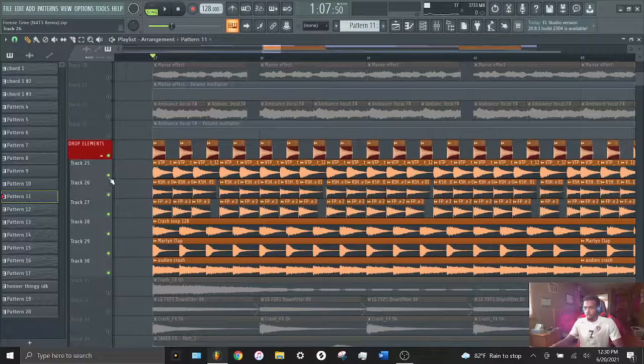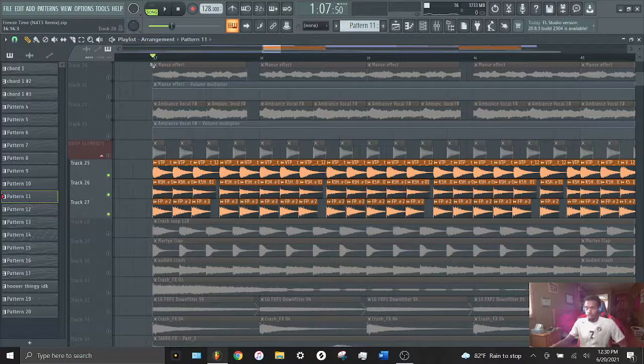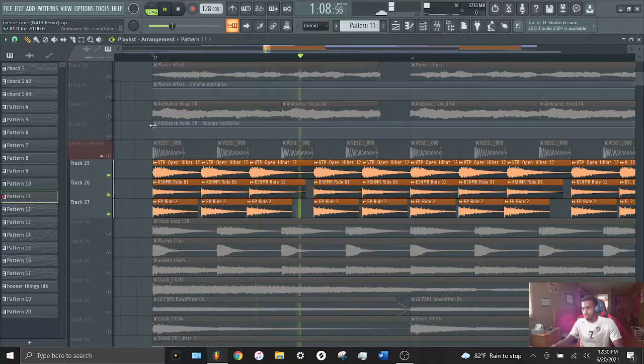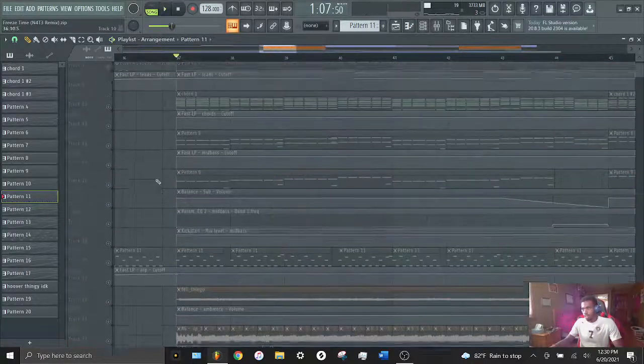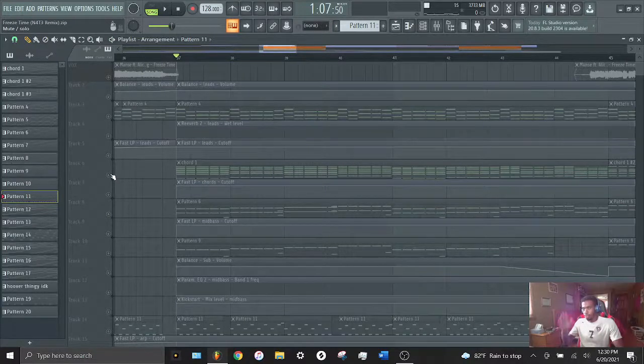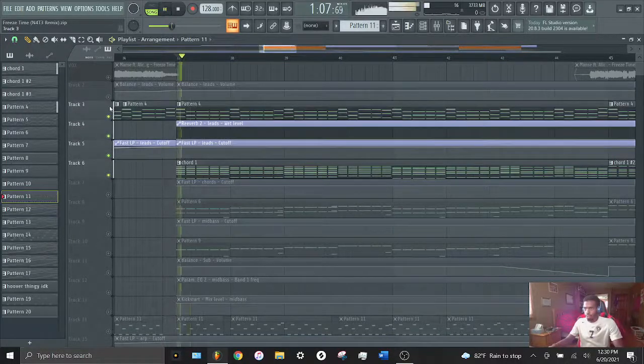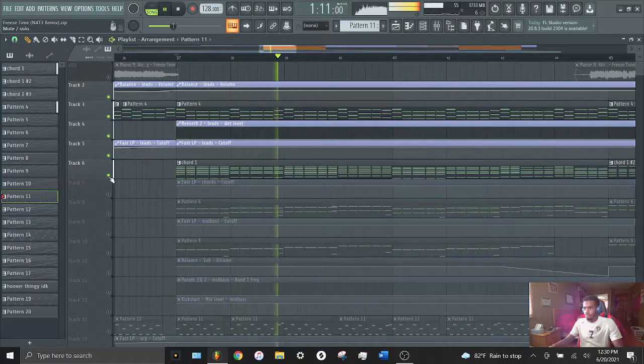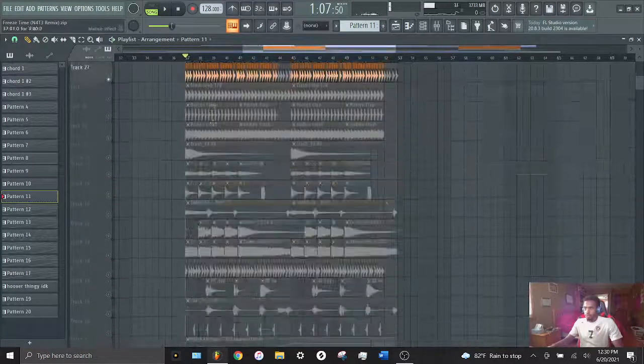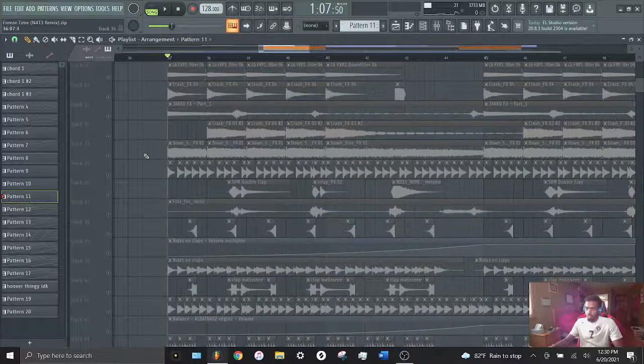Cool. So a really cool trick that, if not some, then all progressive house producers do, is they'll take the rides like this, and it'll be in the same rhythm or pattern as the chords or melodies. So basically everything that's on the top like this. I think that's a really cool effect. Kind of helps with energy, I would say.